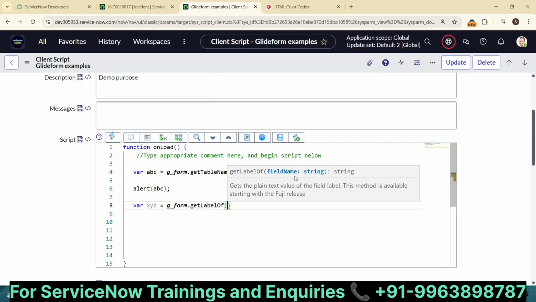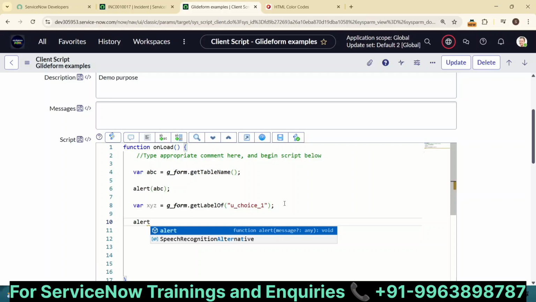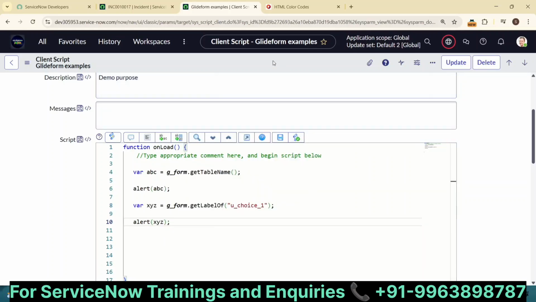This method is available after the Fuji release. Just use double quotations, and you need to mention the field name here if you want to get the backend name. I'll go for u_choice_1 and print it by using the alert keyword, bracket open xyz, then save.